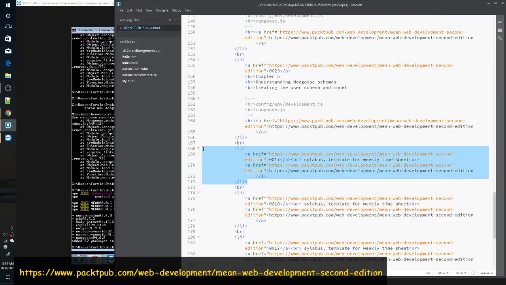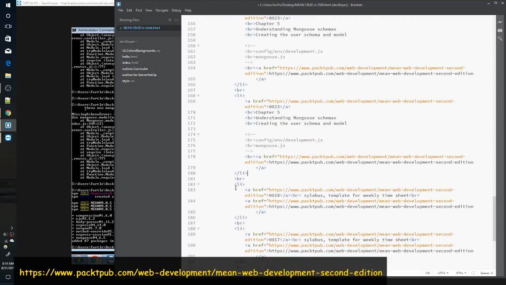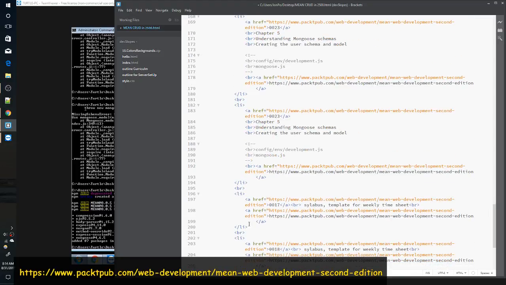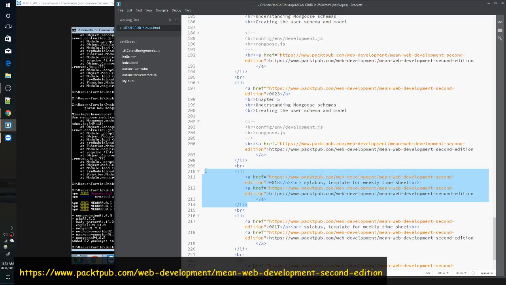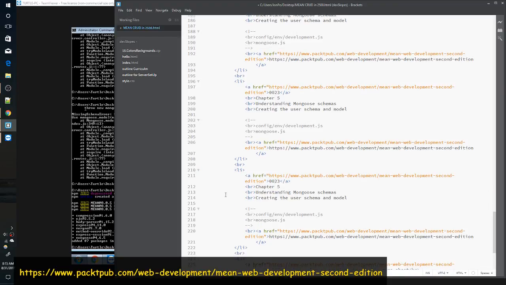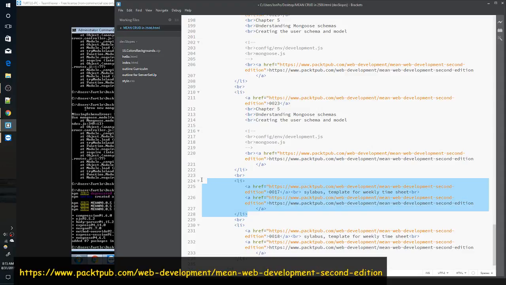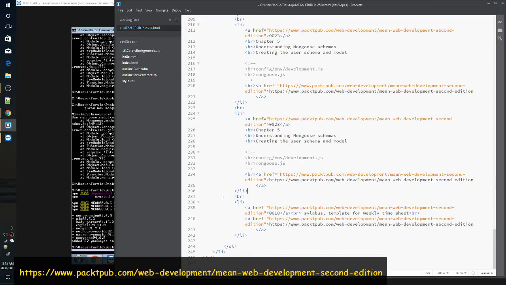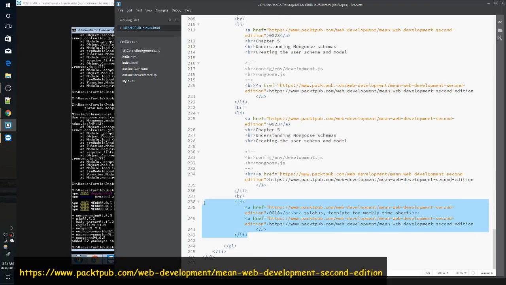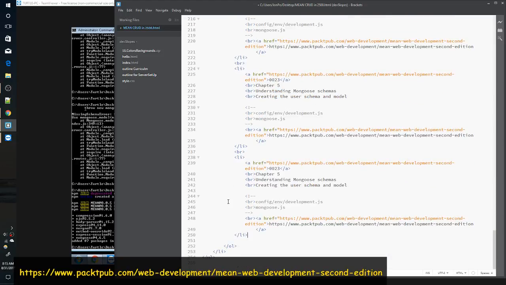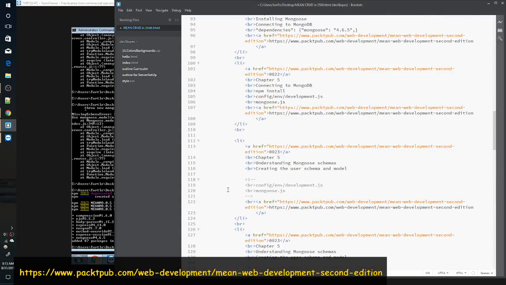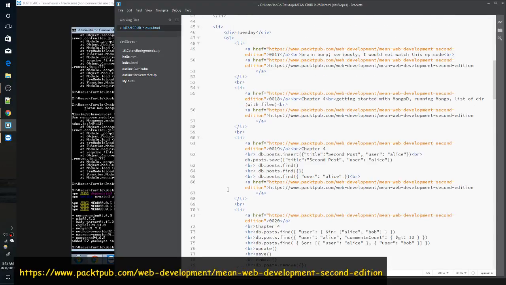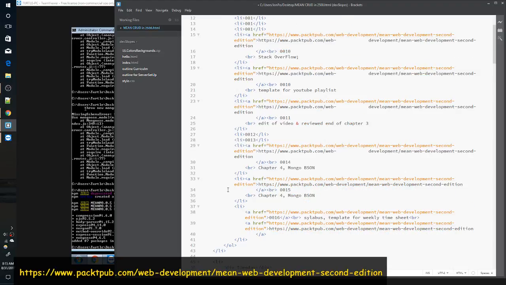I had some trouble with the last three I did yesterday, but I'm not going to worry about going back for them. I got good notes on them. I feel like I absorbed the material, but the video's all clipped off within the 3 to 5 minute range. I tried recording it 4 or 5 times. I was so bored with it by the time I got done, and it's not about getting the perfect video production. It's almost like a documentary. It's just a log of what I'm working on as I'm working on it. So if I didn't get it, I'm not going to worry about going back and replicating it. I think this will be the second episode I've done this morning.